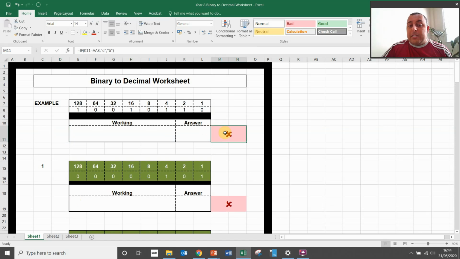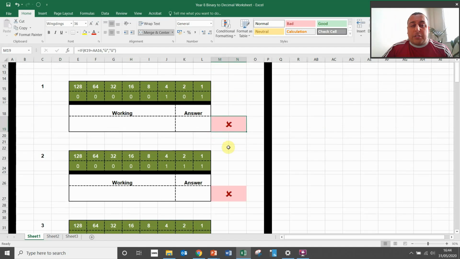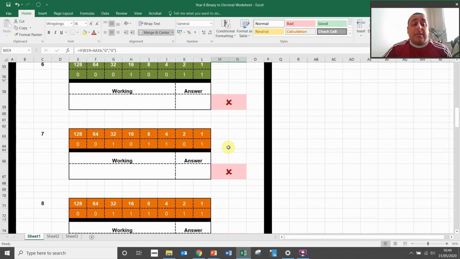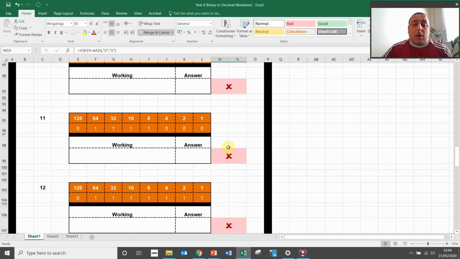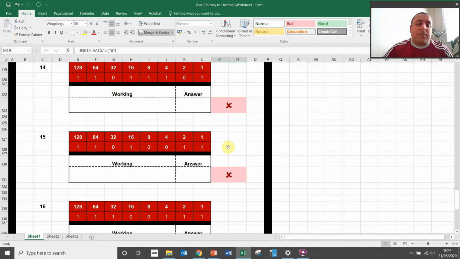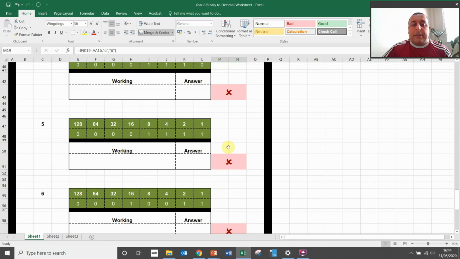And thankfully, we've got these little ticks and crosses that will tell you whether you get the number right or not. Now, you've got 18 questions to go through, and they go from green level, which are quite easy, all the way down to your oranges and your reds. Reds are a little bit more difficult, but if you stick to the principles, if you stick to the same rules, then you'll be absolutely fine.